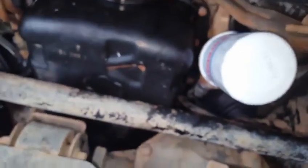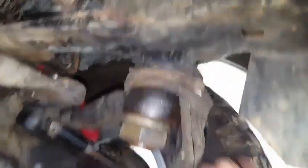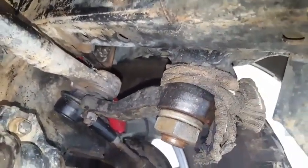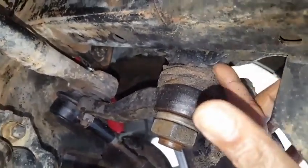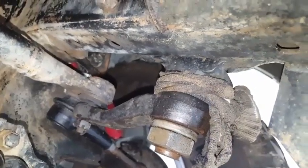Another thing we cannot forget is to reconnect this hose for the front differential axle housing. Here you're going to notice a trick — since we have replaced this pitman arm seal, I simply took a sock and wrapped it around the shaft, so in the event that rocks, sand, or water wash up into the seal, this cloth will prevent it from doing so.